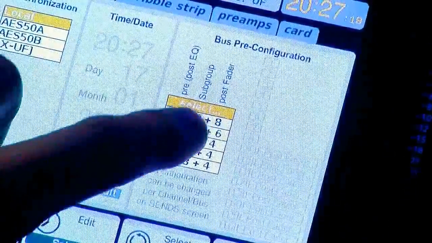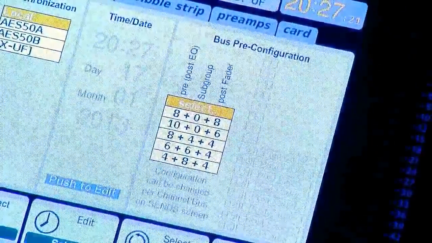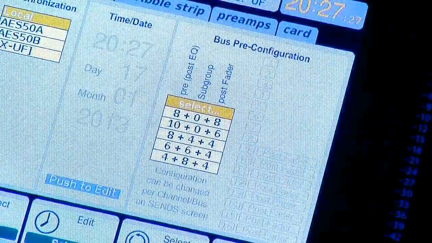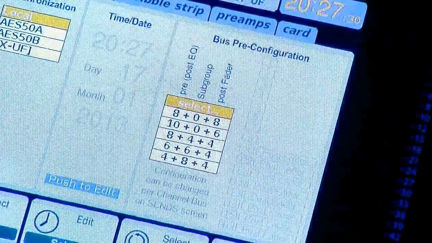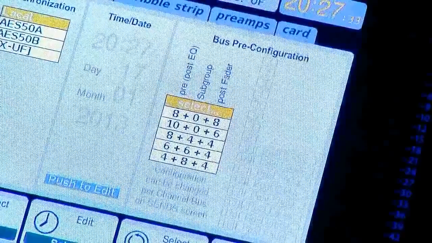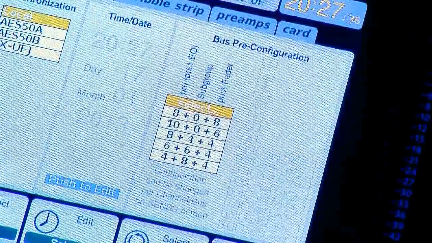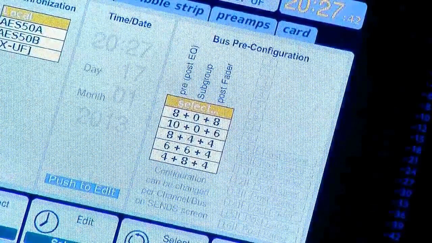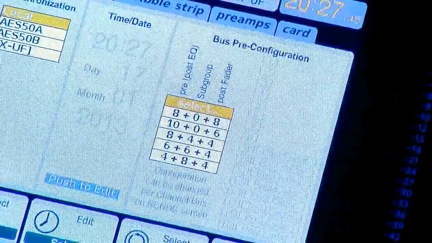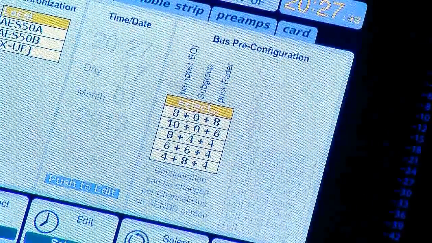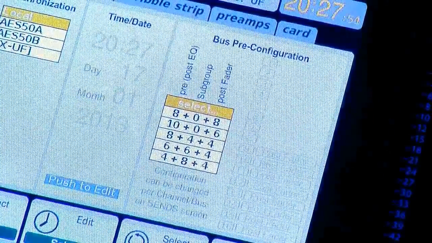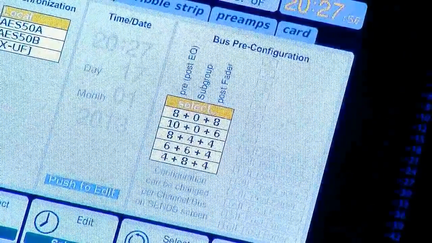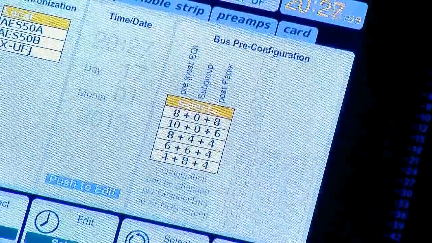And then you have your post fade. This is your post fade EQ or your effects racks. So you would be feeding your delay on your vocal, or maybe your chorus, or your reverb, different things like that you would want for your post-fader EQ. You could also use this for feeding recording devices, say a CD player or a video send or stuff like that. Basically, with the post-fader, anything that you have on your mix for your house mix is going to adjust anything in the post-fade mix.